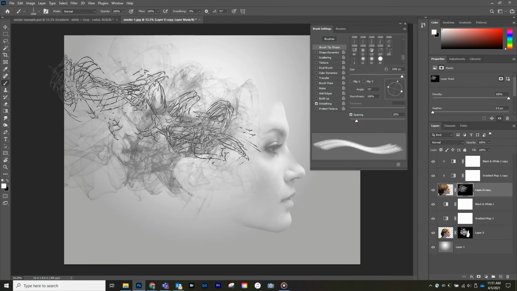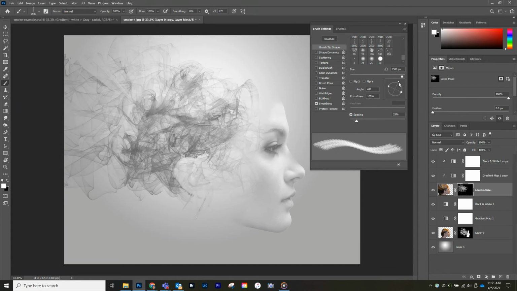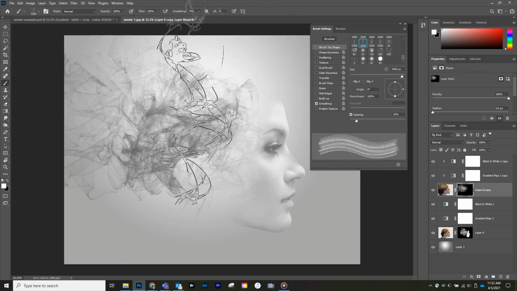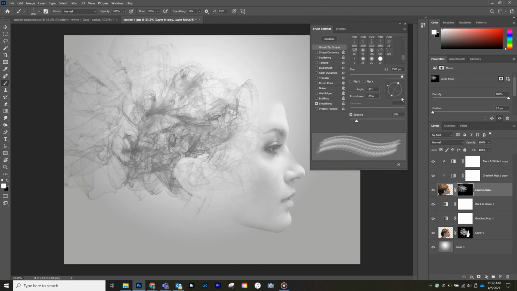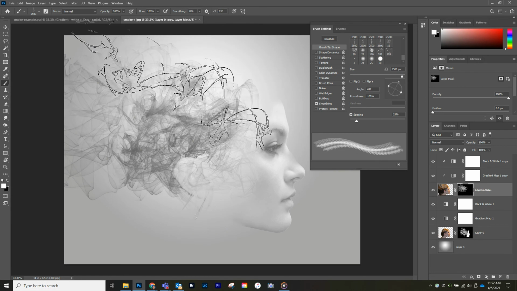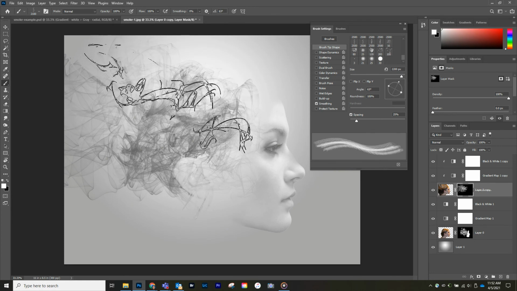And each time you're clicking on the mask and using the smoke brush, maybe go back, and these brushes are all a little different. So grab the next one. It'll create more variation. You don't want to just have the same thing going on all the time, because it won't look natural.